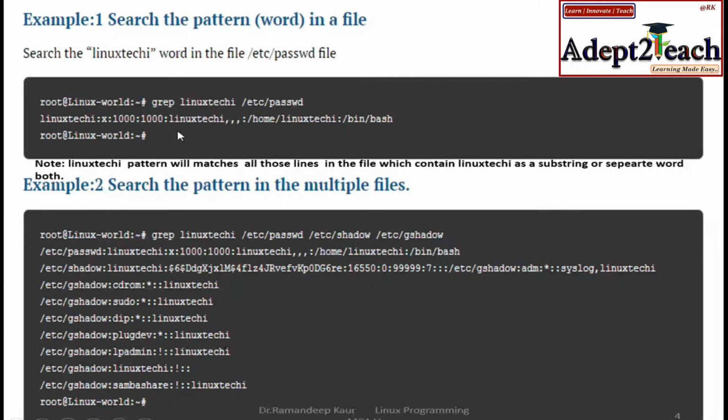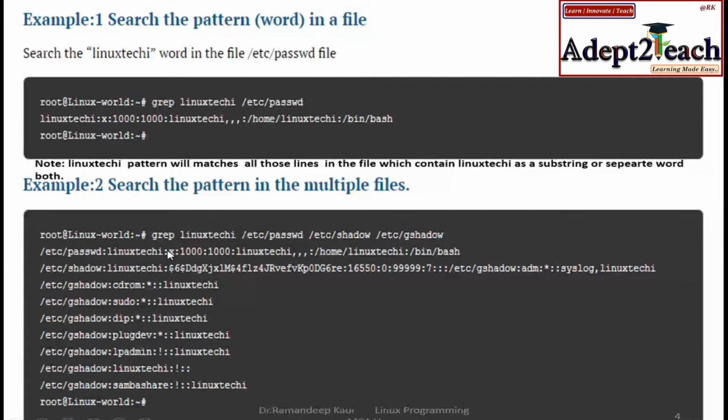So there is only one line as of now wherein there are multiple occurrences of this pattern that I'm searching for. The second example is to search the pattern in multiple files. So the same pattern I'd like to look for in multiple files, and wherever this pattern exists, those lines from those files will be printed.